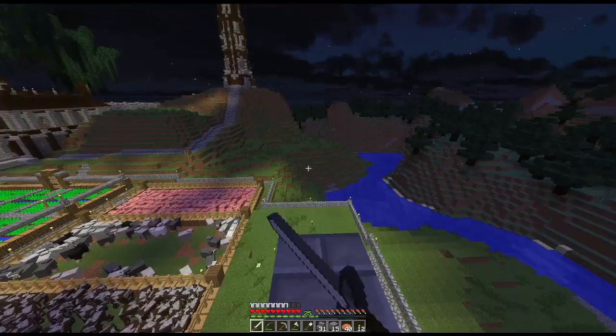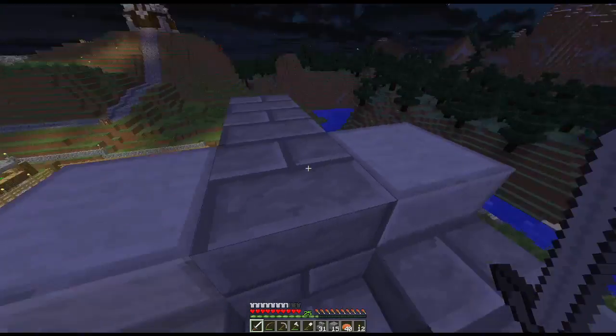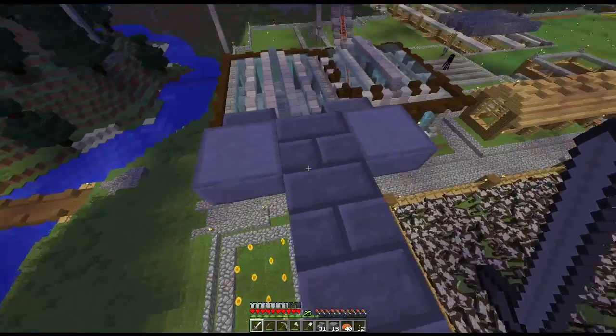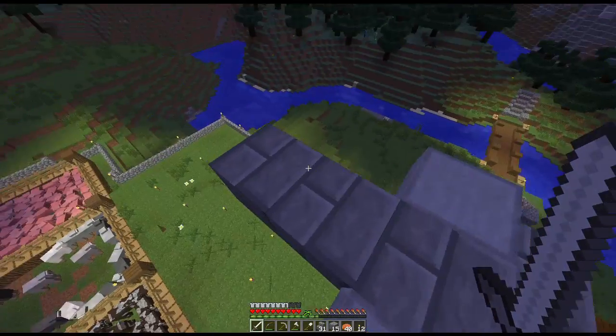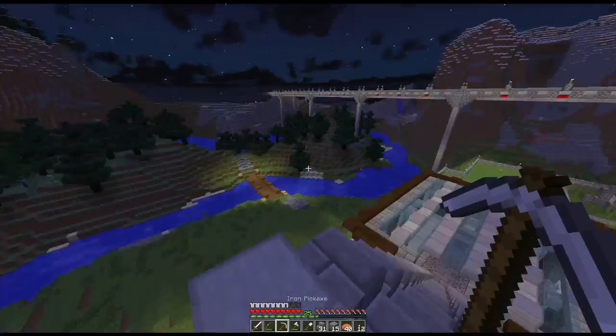But yeah, I'm going to carry on with this. I'm going to build this thing out now, and hopefully I can remember the design that I had before, because I'm not really too sure about how it works. All I know is that these go out, there's 5 stone bricks and then 1 redstone block, and that's how the pattern goes.